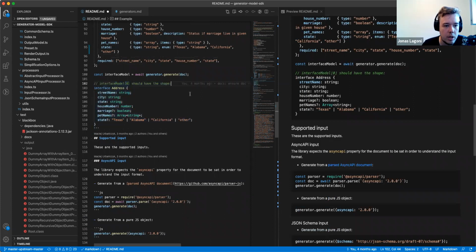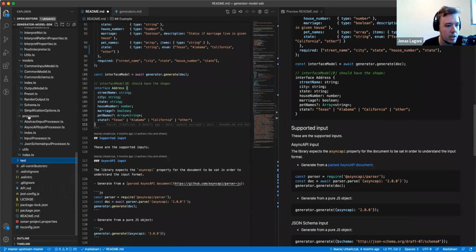It then gives you the model as a string, because you don't necessarily want to just have the file. You might also just want the output as is.